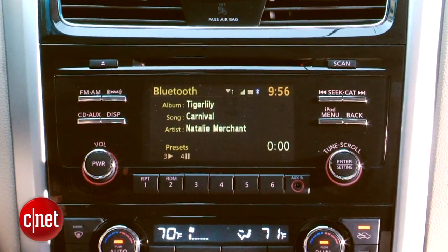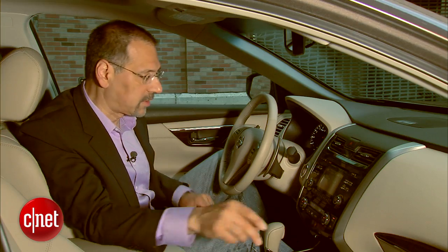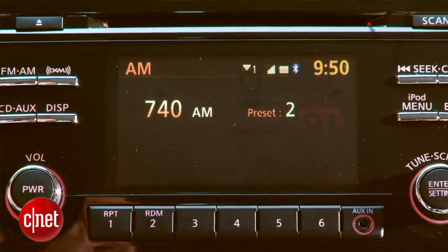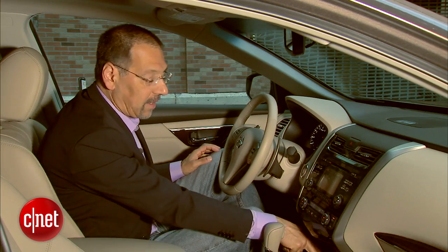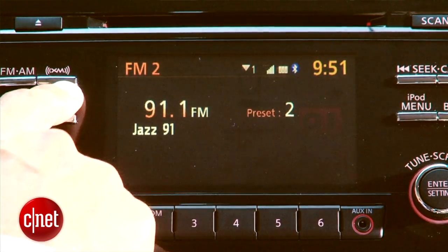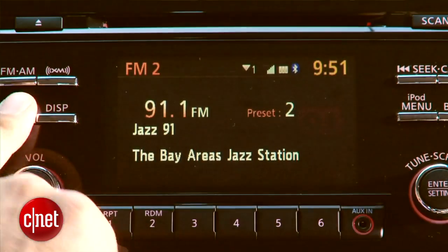To the head unit, this is not the top end. You're going to find we don't have navigation here. That is available. I'll talk about that in a minute. What we do have, though, now is this colored display. All the sources you really care about are here. The dumb ones aren't, so this works really well. USB for iPod and thumb drive is down there. AM and FM is over here with satellite radio next to it. No HD radio in this car, by the way. And of course, your optical slot is here.